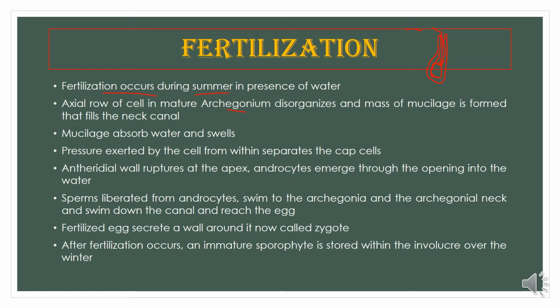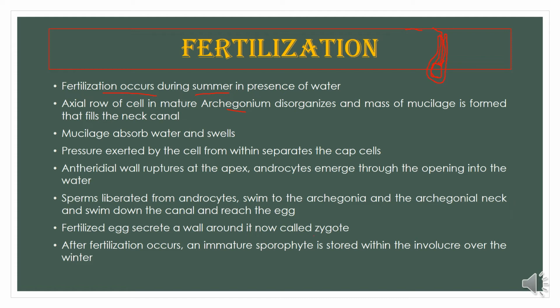This swimming of the sperm towards the egg cell of the archegonium is guided by two factors. One is the thin film of water, which helps in swimming. The other is the mucilage produced inside the female gametangium, which contains proteins and potassium ions that act as a chemoattractant for the sperm, guiding the direction of swimming.